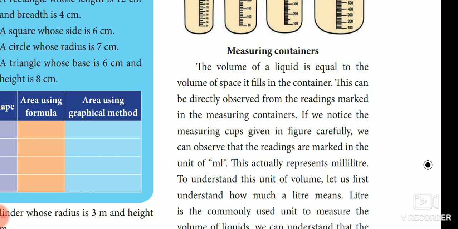A volume of 1000 cc is termed as 1 liter. So 1 liter is equal to 1000 cc or centimeter cube. So 1000 milliliter is equal to 1 liter. Already you studied this. How many milliliter is equal to 1 liter? 1000 milliliter is equal to 1 liter. Okay children, now 1 liter is equal to how many cubic centimeter? 1 liter is equal to 1000 cubic centimeter, otherwise 1000 centimeter cube. Did you understand?